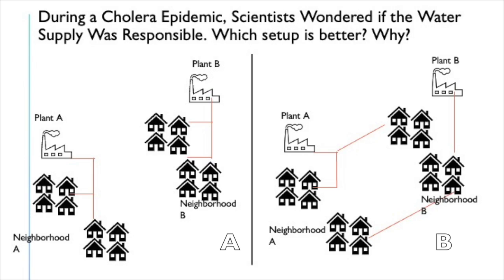So consider both of these setups, pause if you'd like, and examine which experimental condition, and by the way, this wouldn't be experimental, this would be a natural condition, because the researcher, the scientist, isn't the one determining who gets the water. They're not in control of that. But which represents the most naturally occurring control for us to understand whether or not the plants are responsible for cholera? So, decide. Let's move on.